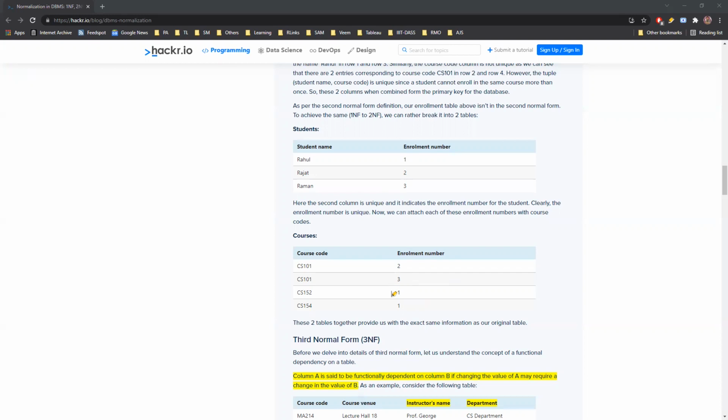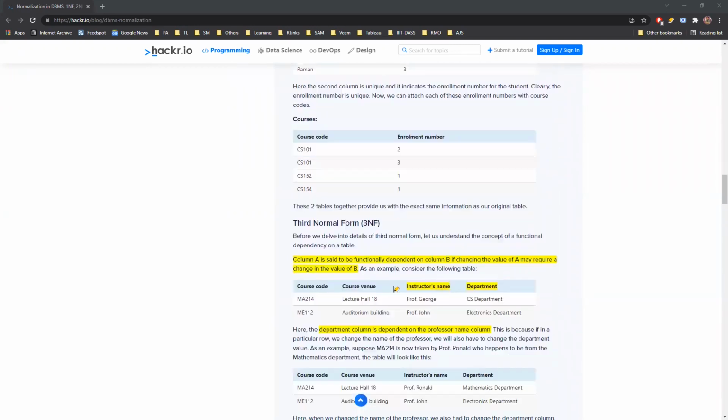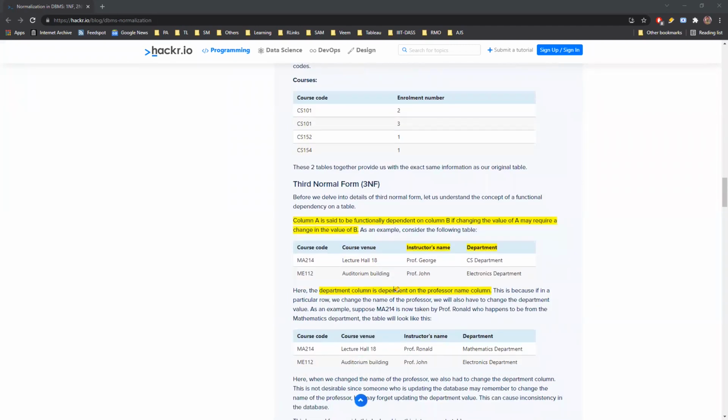That is how we transform data to meet each of these normalization forms. To quickly summarize: first normal form, each cell should have a single, unique value. Second normal form, it should pass the first normal form and meet an additional criterion, which is that the table should have at least one primary key. Now moving on to third normal form, which is a level up from the already existing second normal form.